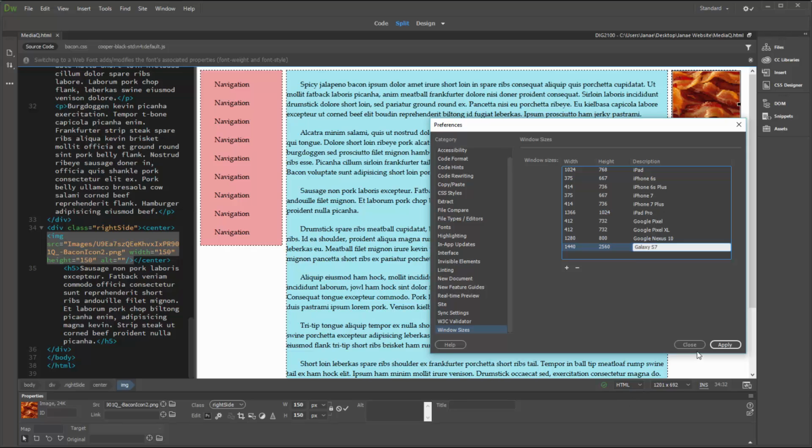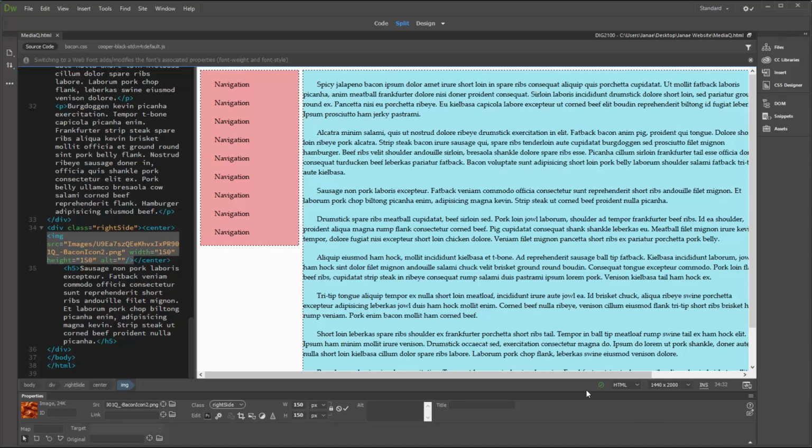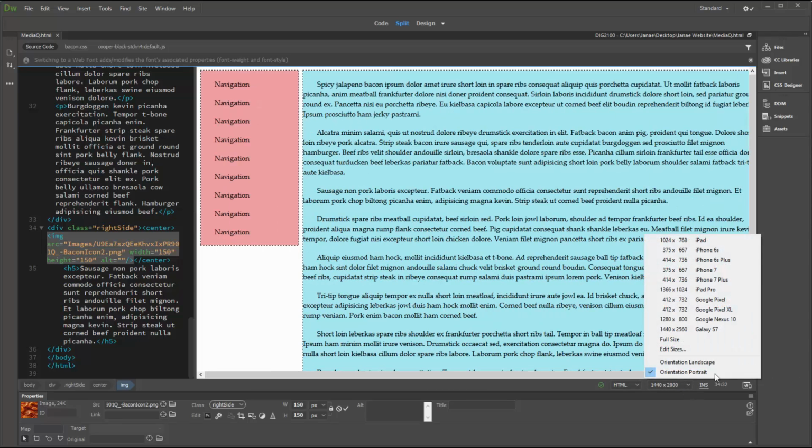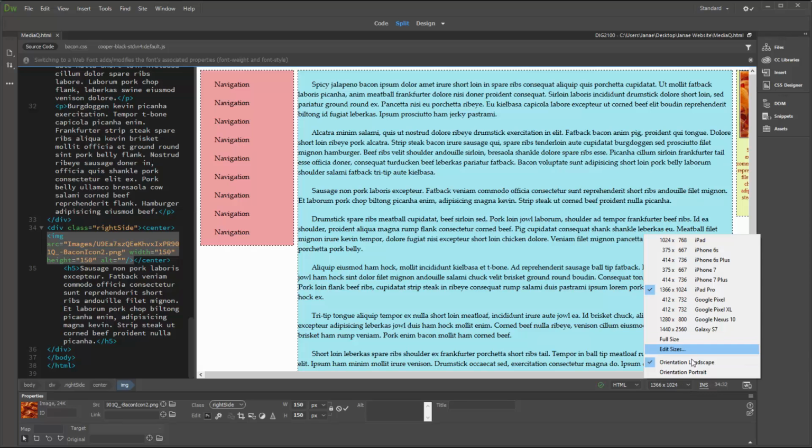So Galaxy S7. Click apply, close, and now that's an option here, and I can get a preview. And you can see I've got a decent resolution there, so that's going to give me a lot more wiggle room than some of the iPhone or iPad related content.